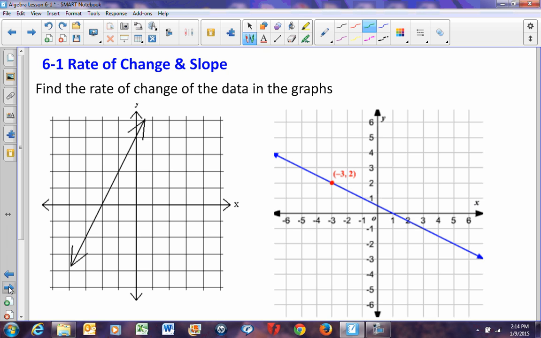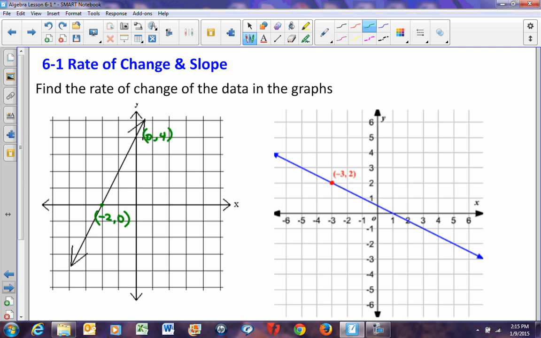You can also find the rate of change from a graph, which is slightly easier than finding it from a table. All you need to do is find 2 points on your graph that lie exactly on a coordinate point, not a fraction between coordinate points. So I would highly suggest that you copy both of these graphs into your notes on a piece of graph paper. If you want to graph these easily, this first graph, the graph on the left, this first point here is negative 2, 0. And another point to graph would be 0, 4. If you graph those 2 points and make a straight line, you'll have the same exact graph I have here.